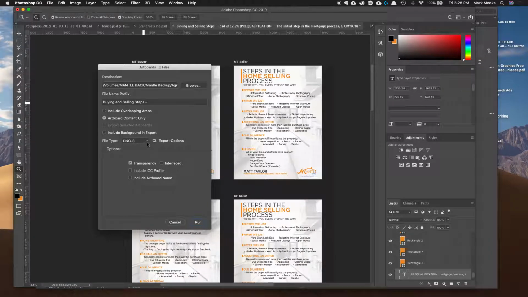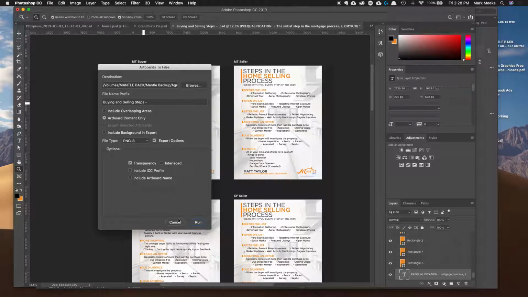You get to pick file type, either PNG or JPEG. For the most part, it doesn't really matter. With Photoshop particularly, I'm going to want to make sure that Export Selected Artboards is unchecked.